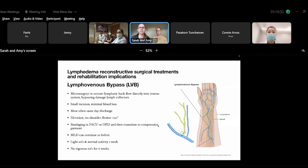All right. So here's lymphovenous bypass in more detail. Typically when we refer to lymphovenous bypass, it's done on people showing subclinical signs of lymphedema. So when their LDEX score increases, or when the indocyanine green studies show that there's dermal backflow, someone could be a candidate for a lymphovenous bypass. That is where they reroute that lymphatic backflow directly into a vein. Remember that all of the lymphatic collectors actually re-enter cardiac circulation at the venous angle of the jugular and the subclavian vein. Right at that venous angle, all lymphatic collectors re-enter cardiac circulation.